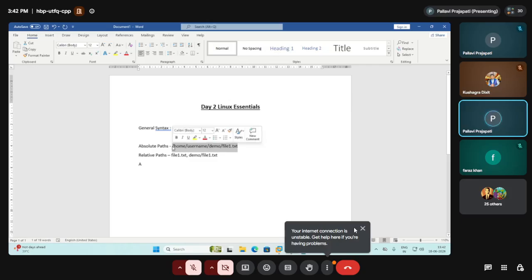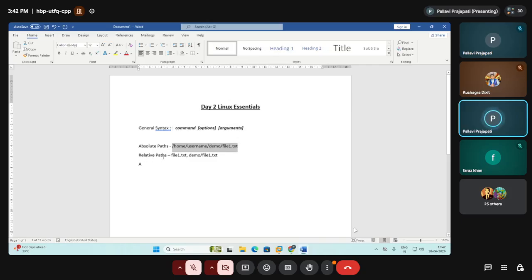And relative path is when you start from the current operational directory. If you are currently present in demo, then you can directly refer to file1.txt. There is no need to give the absolute path here.